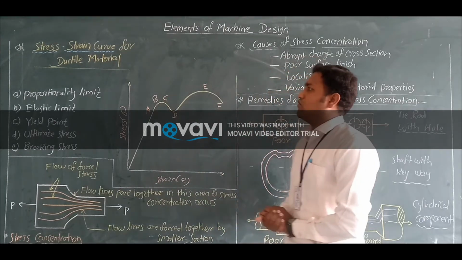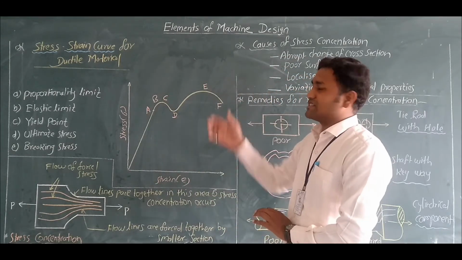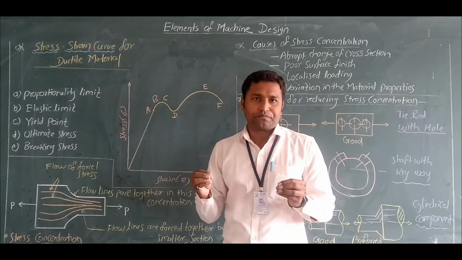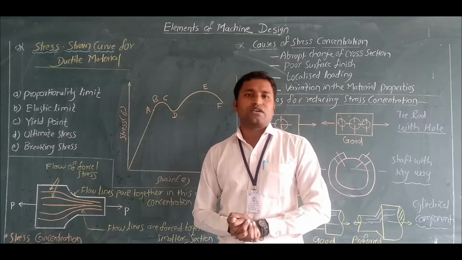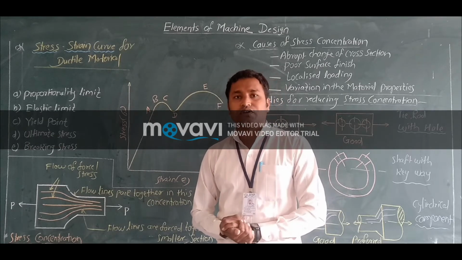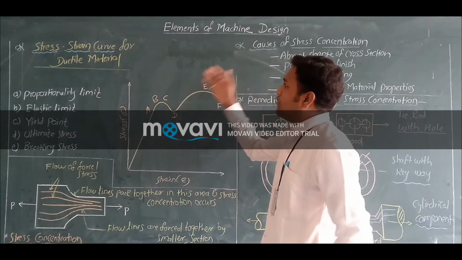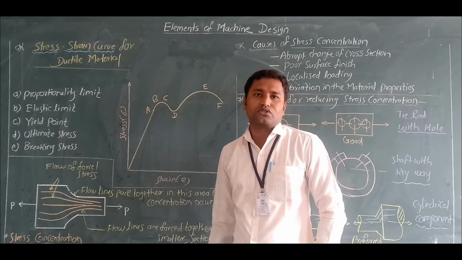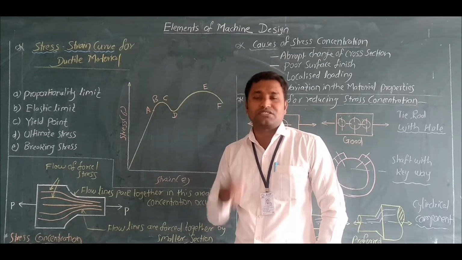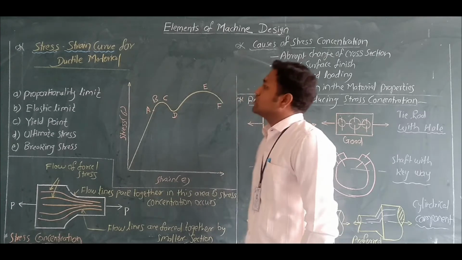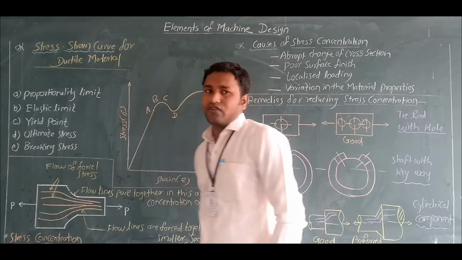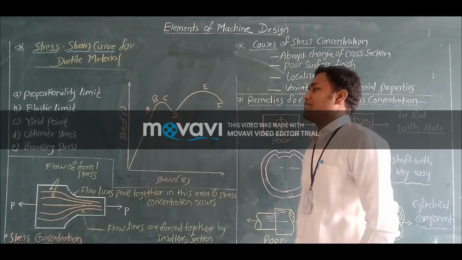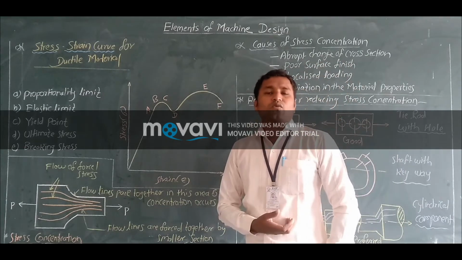You see the one specimen has been given. For the stress strain curve, we take a simple specimen and load it under tensile force, that is tensile stress. So you see the exact behavior between stress and strain. Okay, you know all the properties of elasticity, plasticity, mechanical properties. So these are the number of limits: the proportionality limit, elastic limit, yield point, ultimate stress, breaking stress. We study one by one.